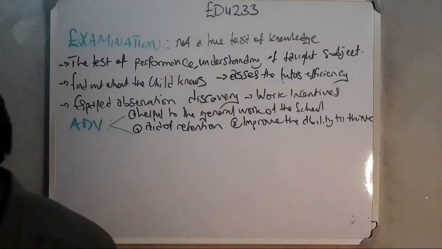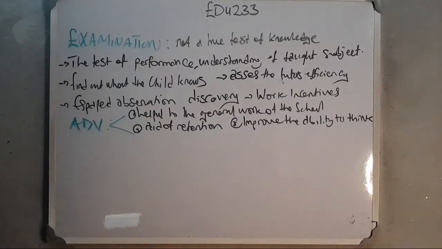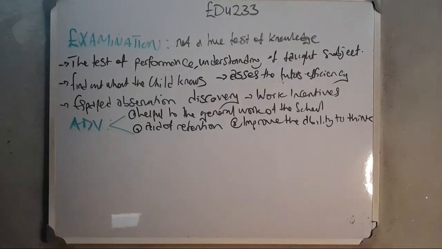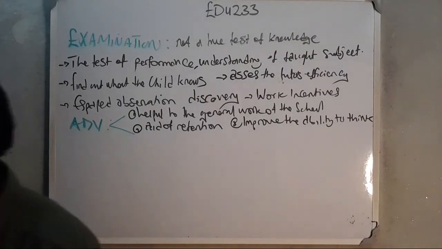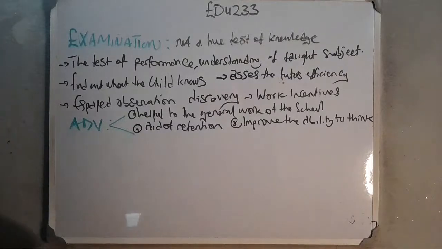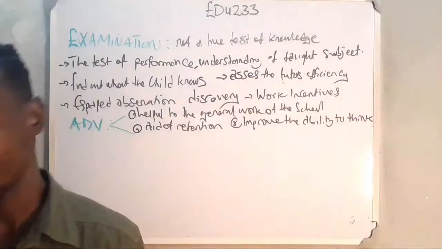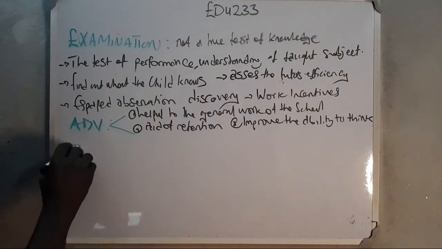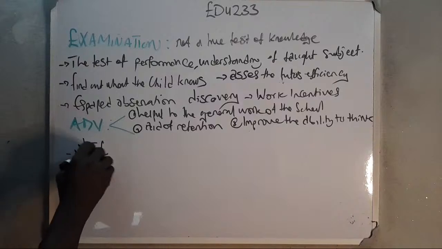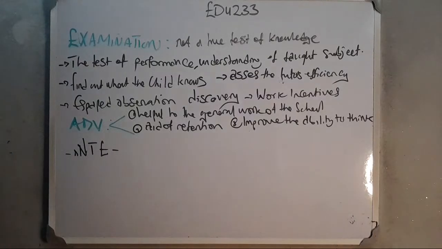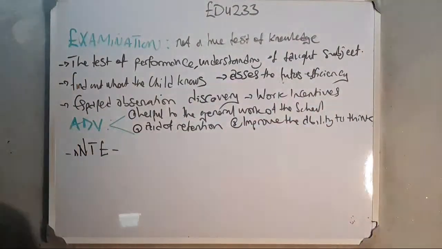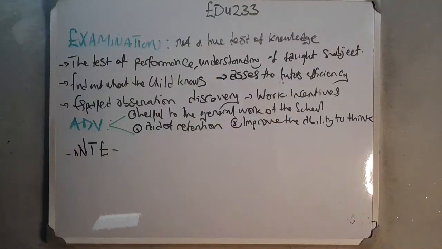So now let's look at some of the alternative types of examinations. All right. So now we have the new type examination. Questions are so set that only one word, phrase, or sign gives the correct answer. Under the new type examination, this is the kind of examination where questions are set so that only one word, phrase, or sign gives the correct answer.